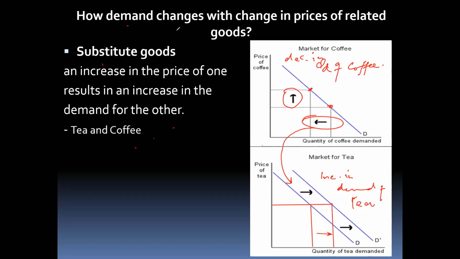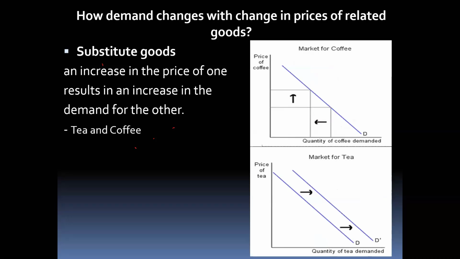So customers who were buying coffee earlier, who are not buying now because coffee is expensive, they are buying tea because tea is relatively cheaper, because its price is not changed. So they will think that it's better to buy tea now because coffee is expensive. So the new customers are entering into the tea market and they are leaving the coffee market. So it means that there's an increase in demand of tea, but there's a decrease in quantity demanded of coffee because of the price. Hope it is clear now.